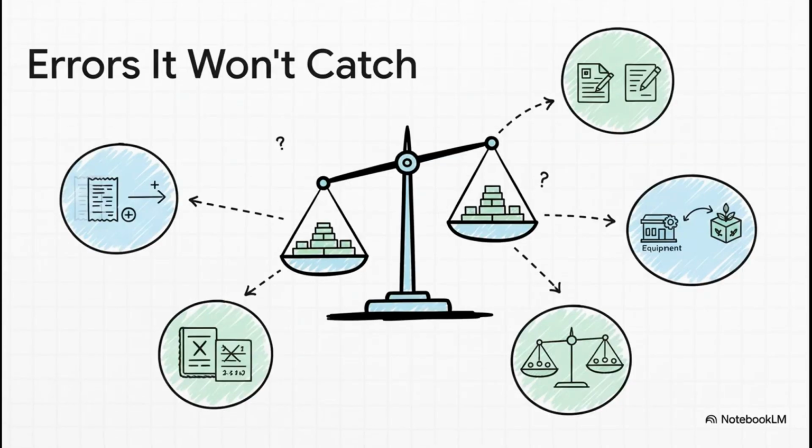So how is that even possible? Well, remember, it only checks if the totals match. It's totally blind to other kinds of mistakes. For example, what if a sale was never even recorded in the first place? Well, since both the debit and credit are missing, the totals still match. Or what if you accidentally post the same entry twice? Again, it still balances. Or, and this is a common one, let's say you correctly debit $500, but you put it into office supplies instead of equipment. The trial balance has no idea.